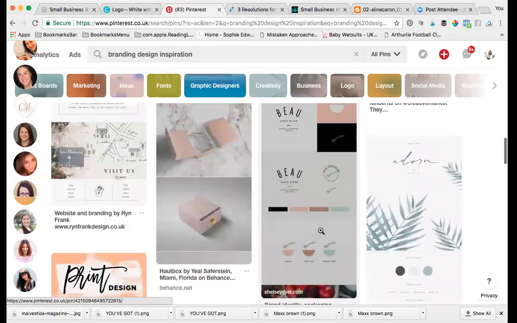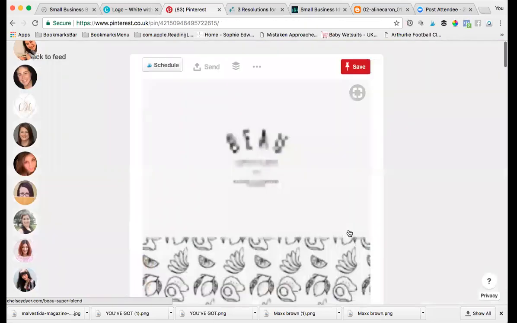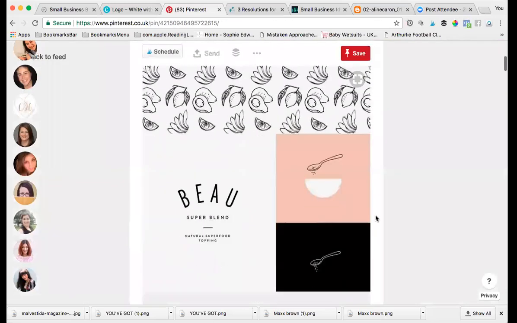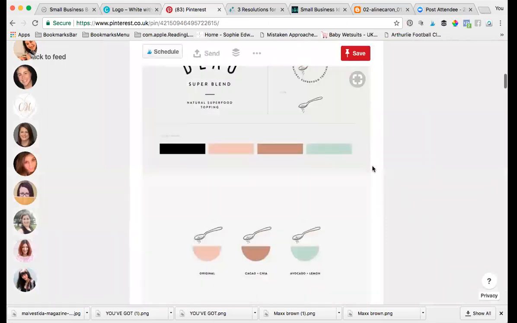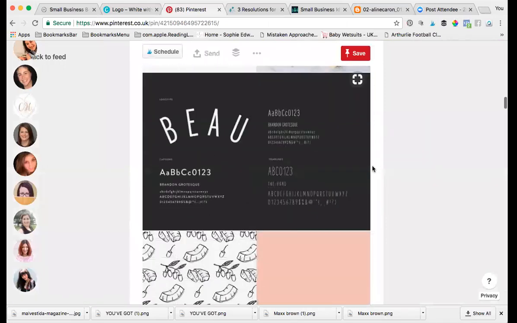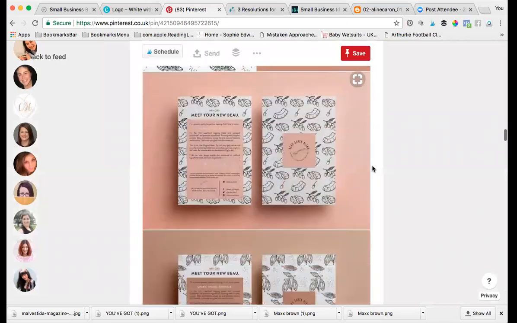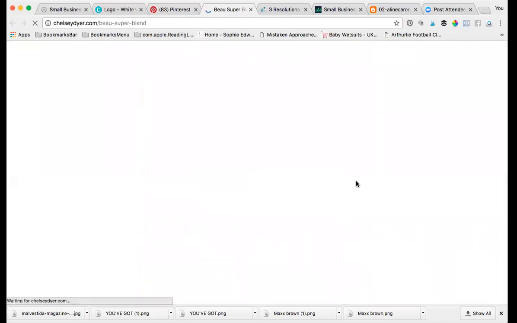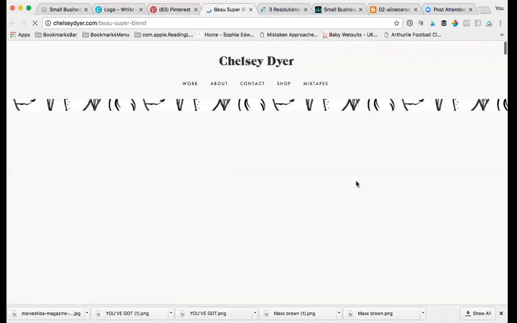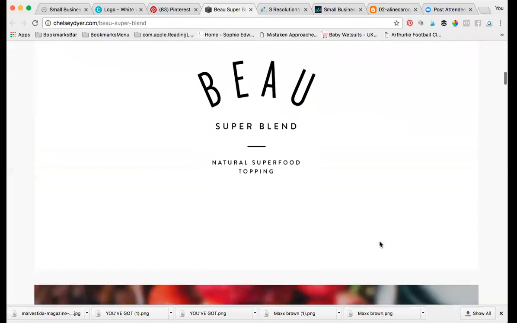So for the purpose of this, I'm going to choose this one because this is really speaking to me, let's say. All these colours are really lovely. So what we want to do is go into the actual original image if it's there. Oops, scroll all the way down to the bottom. So let's pop into there and let's see what comes up.